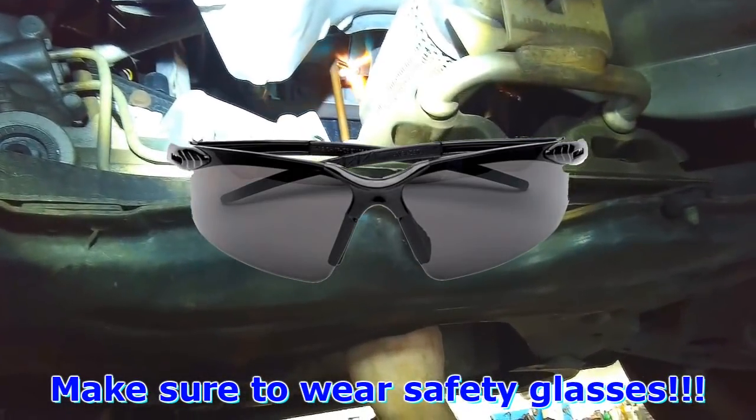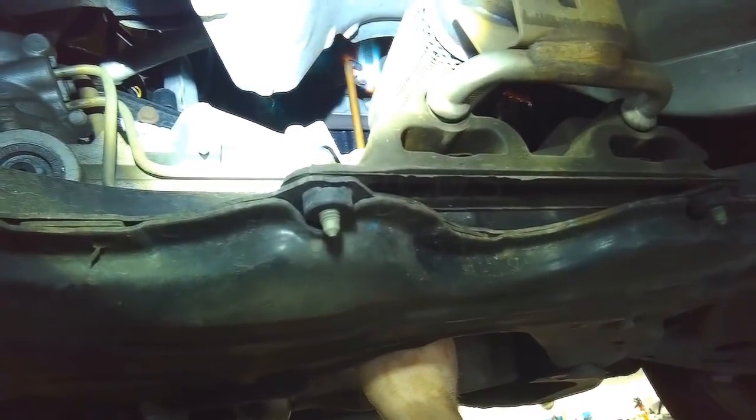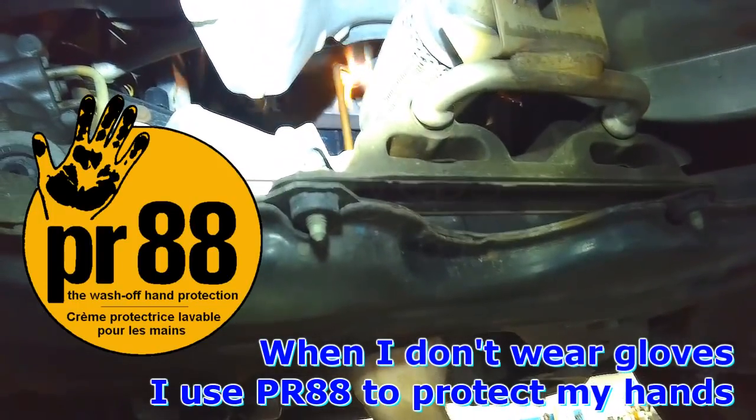Heat up the nuts is the best way to go. If you don't heat them up, you could snap the studs.